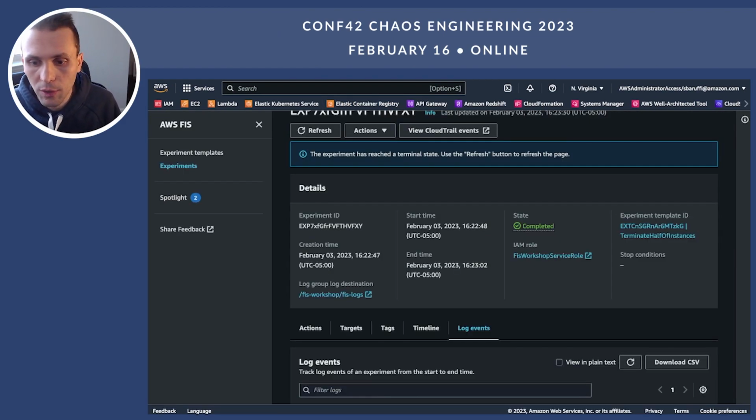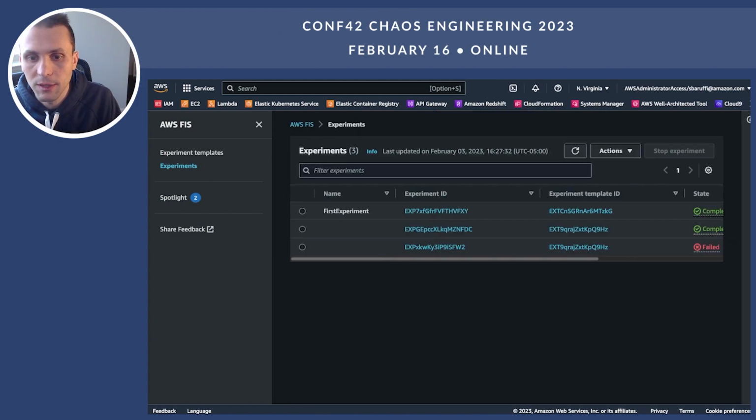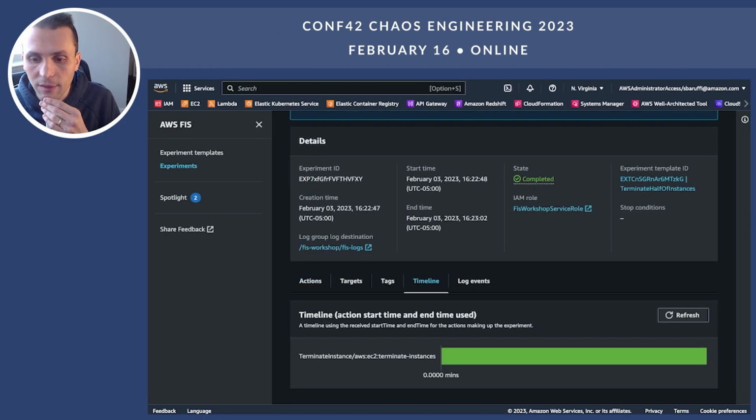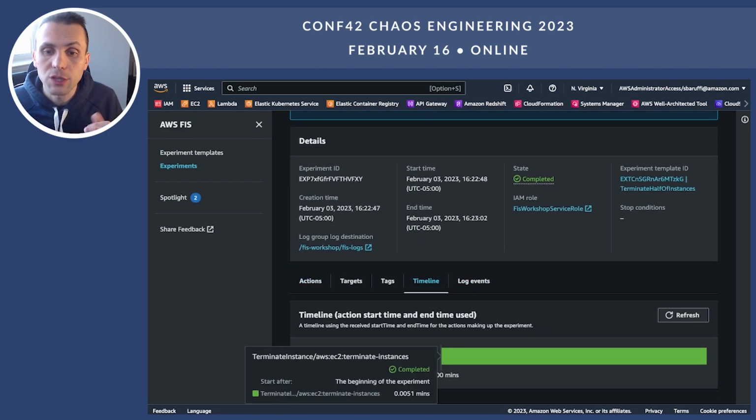and you can look at the experiments. Once you click on experiments, you're able to see all the experiments. You can click on the experiment ID and you can find the timeline. In this case, I'm just doing one action, but you can have a sequence. You can do many in parallel, and you can start experiments. If you remember when we were talking about automated experiments as part of a recurring event using EventBridge, it can be part of your CI/CD. You can now mix and match a lot of different combinations.